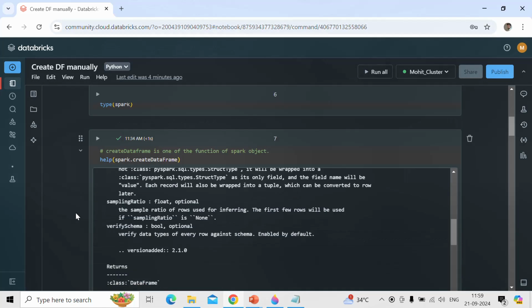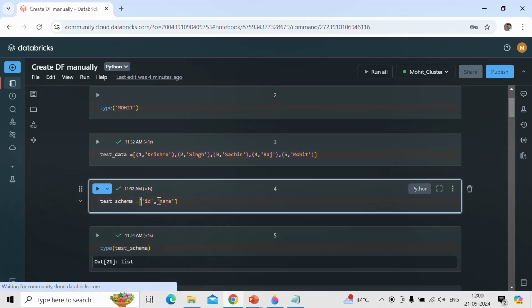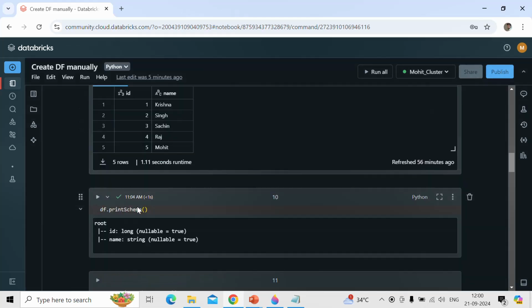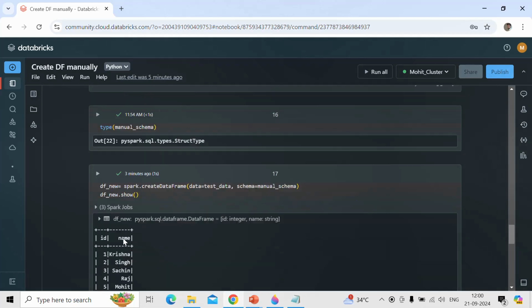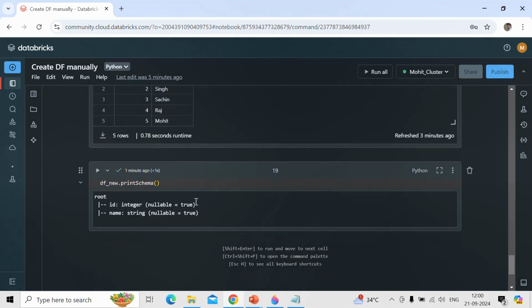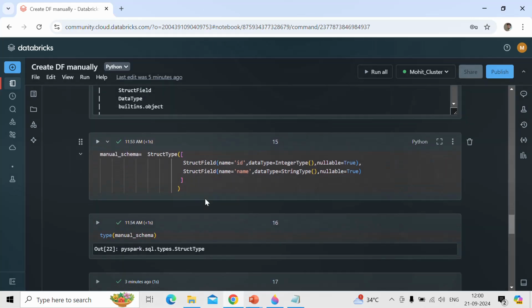But in our last video, while we opted for this list of columns in order to create the data frame, we observed that the data type was long and we didn't have any control over this, right? But now using manual schema, we can control these things. So this is one major difference we can observe here in the schema. Okay, so you can control the data type by creating a manual schema. And trust me, this is one of the very important and frequently asked interview questions. So please keep these points in mind. It will be really helpful in interviews as well as while you are working in a real-time project.